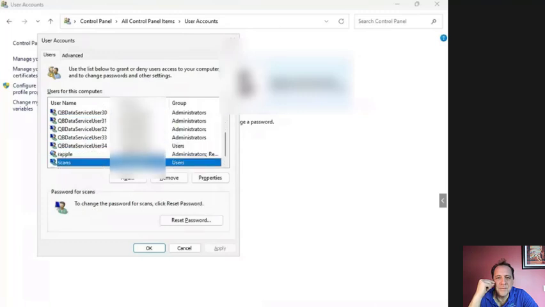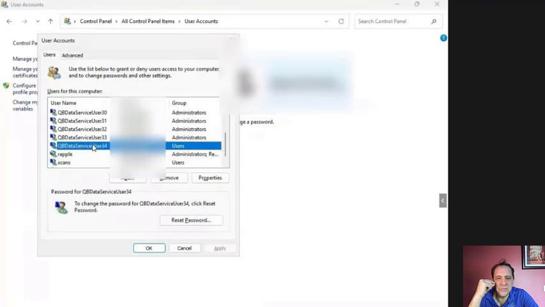So in this case, user 34 is not an administrator, so it doesn't have sufficient privileges to manage the database system that runs behind QuickBooks working on those files. QuickBooks does not have the level of trust for users. Rather, it creates its own users, which are service accounts, and that serve as an intermediary between the QuickBooks interface and the user.